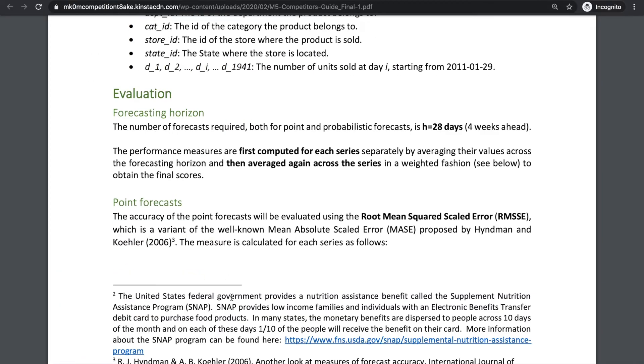The next section explains the evaluation metric, with quite a lot of details. When we run tests locally, we want to write this into code so we can evaluate performance the same way we'll be evaluated on Kaggle. Optimizing with a different metric can give us very different models, and we don't want that.